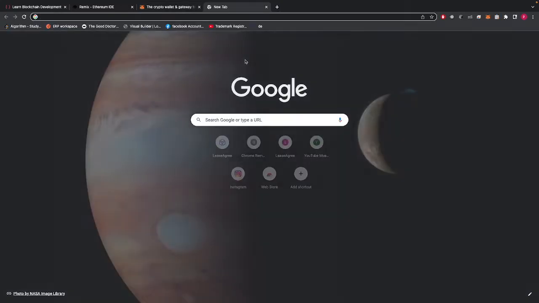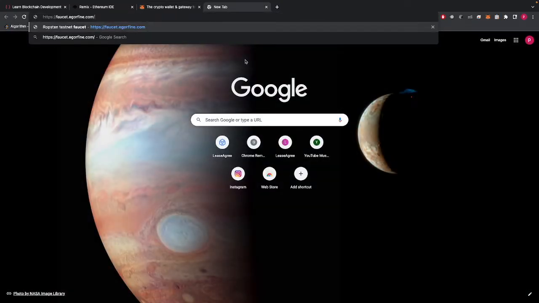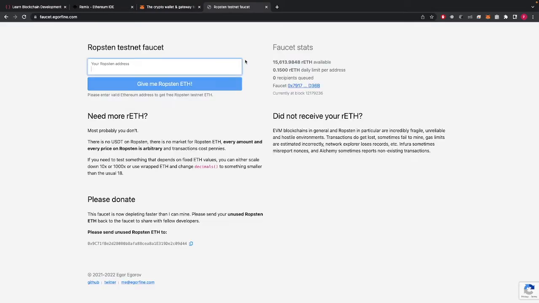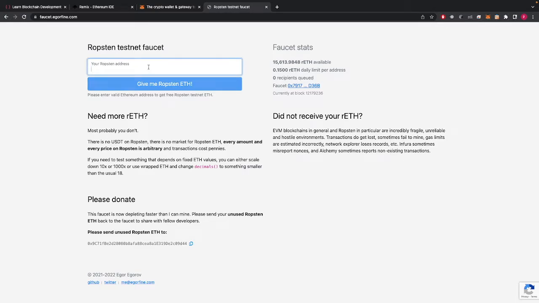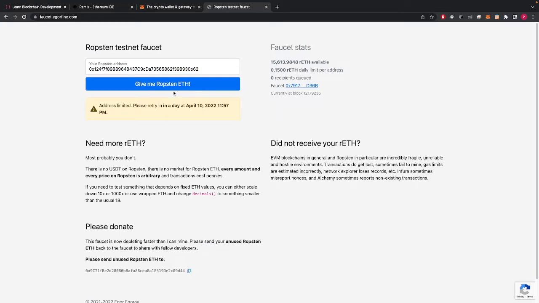One faucet that we are going to use is faucet.egorfine.com. I don't really know how to pronounce it. All you have to do is go to this, make sure that you are on the Ropsten test network, copy your address, paste it in this field here, and then click give me Ropsten ETH.